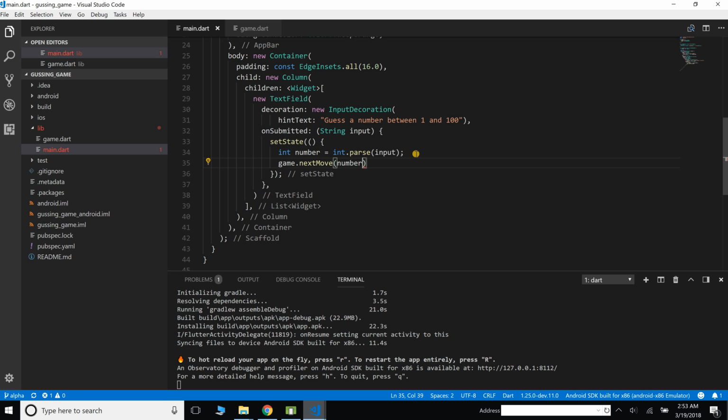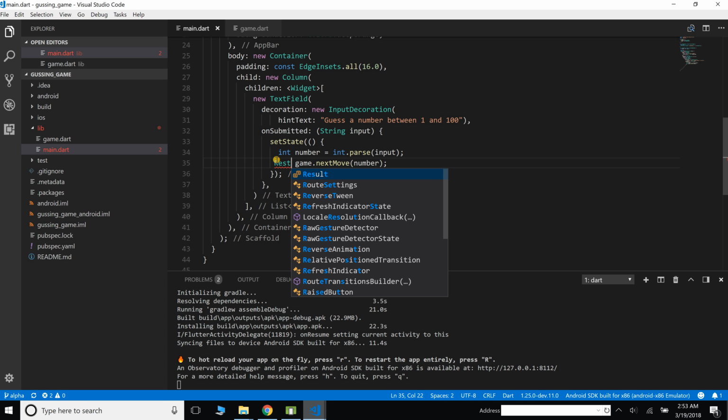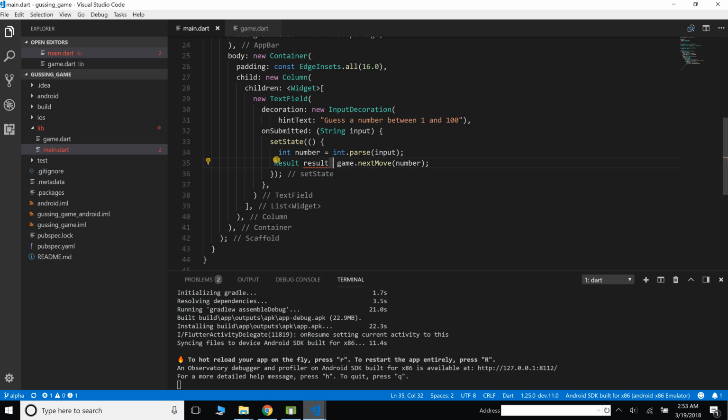So it will return the result, right? So it will return the result of the next move, and for each result we'll see what should be the message.